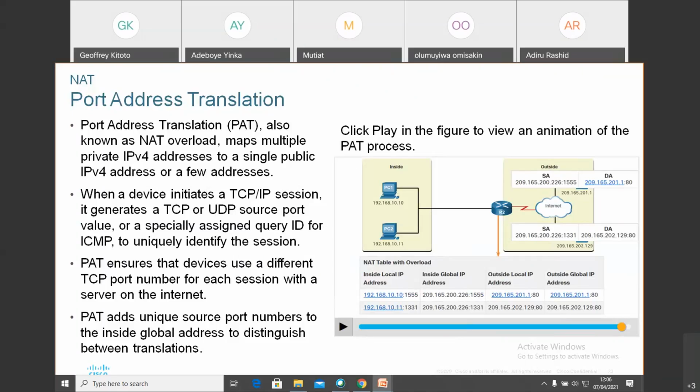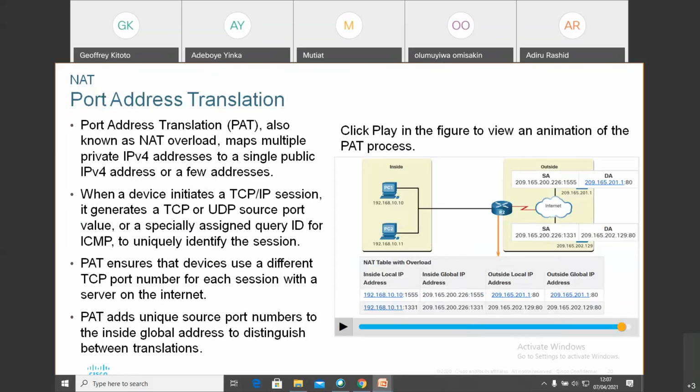So we're going to have the inside local address and inside global address. Then again, we're going to have outside local address and outside global address. So what should change?